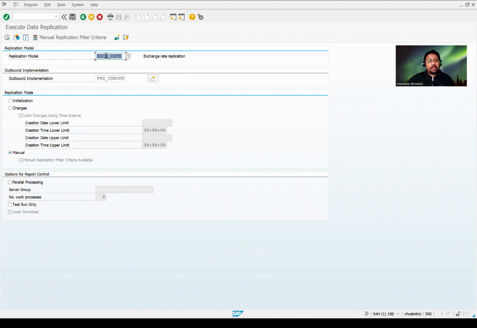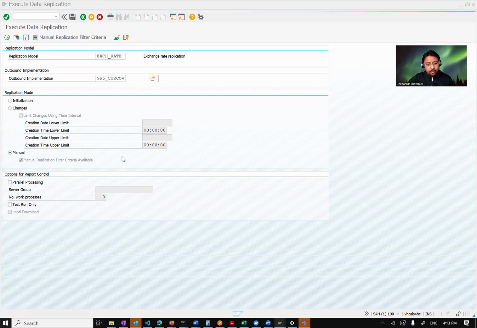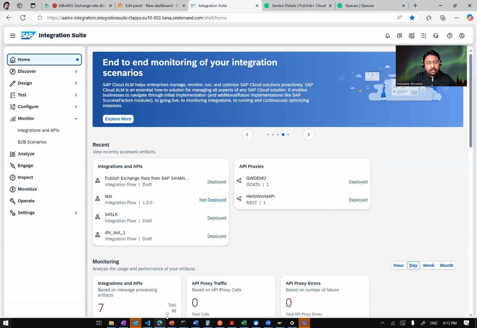So let us send some messages to Advanced Event Mesh. We will take this particular variant, and okay, it is not in test mode. What it will do is send some exchange rates from SAP to Advanced Event Mesh using CPI, right? If you go to the CPI, I think it's already in progress.